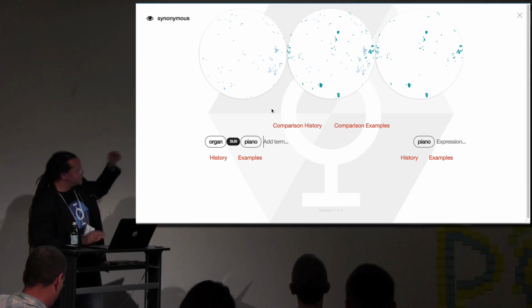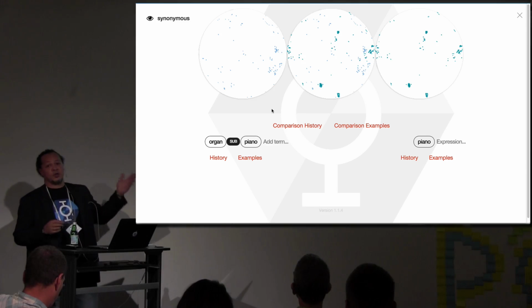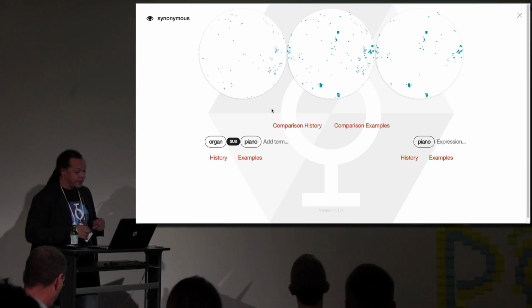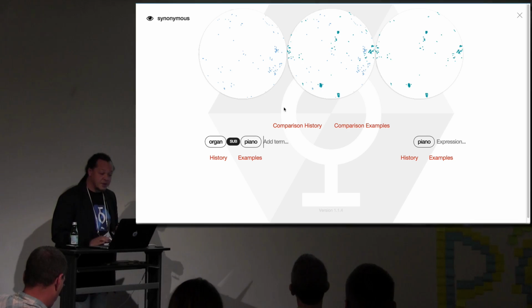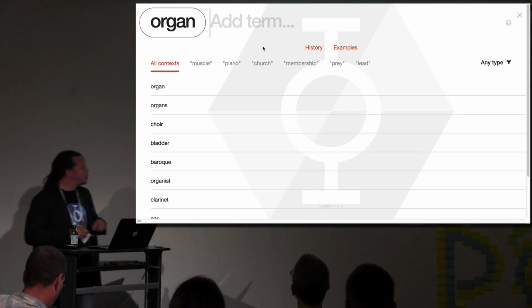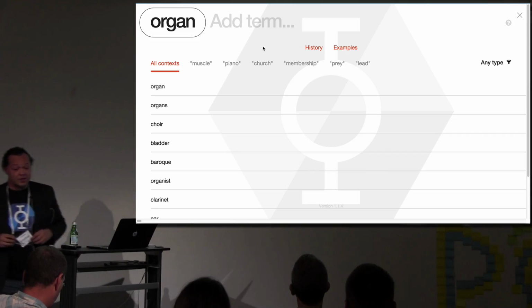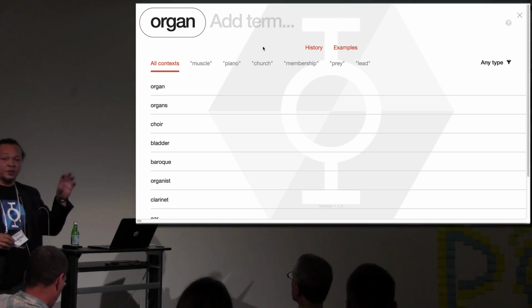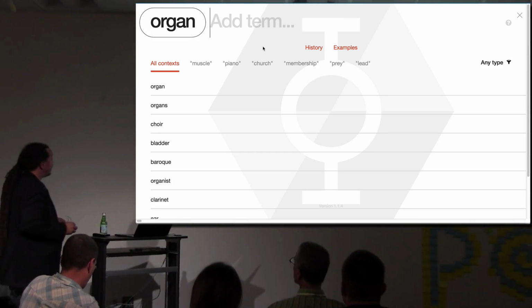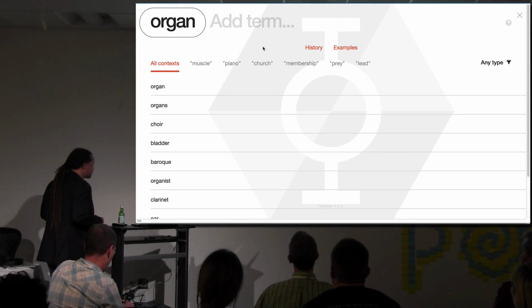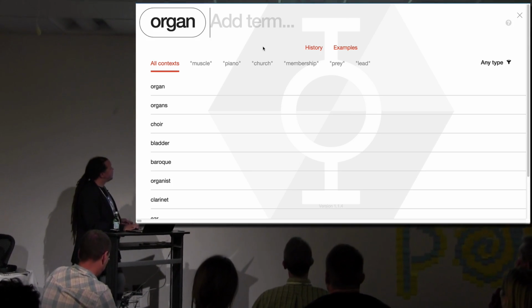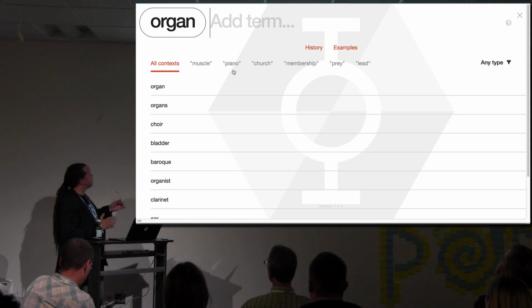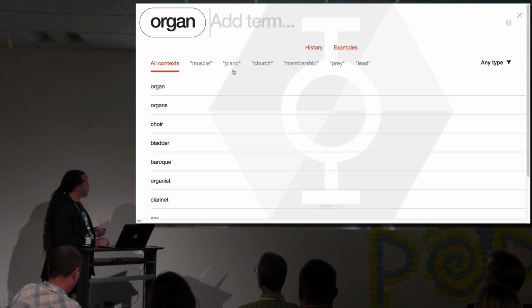So this view basically helps you to visualize what you can do with SDRs and how they behave. You can use this on our website. It's available there together with this tool that does a very simple operation to find out about all the different meanings that can be captured in one of these representations. So again, I've entered the term organ, and here the system found several topics within the word organ.